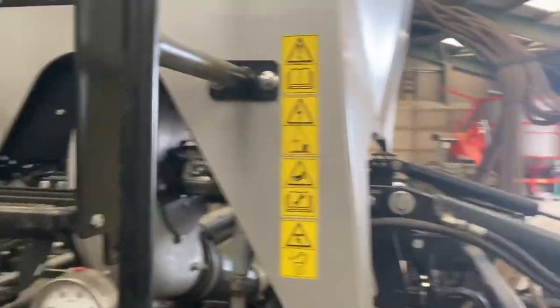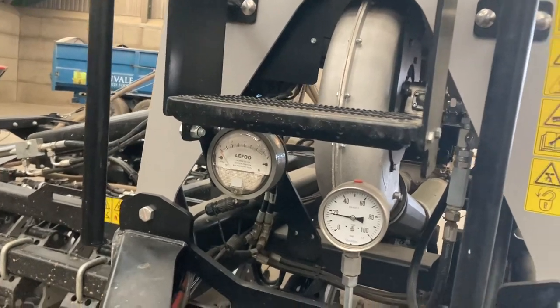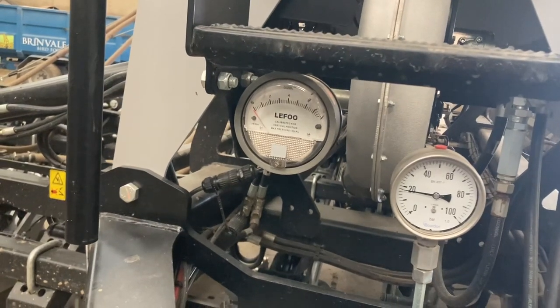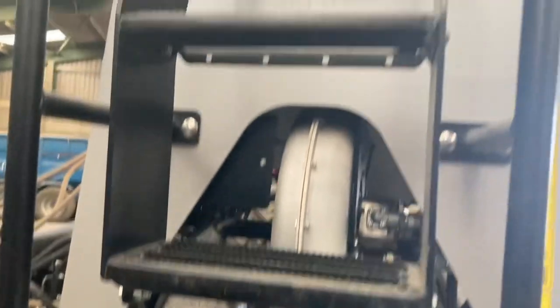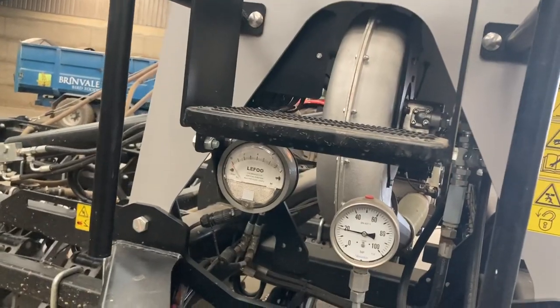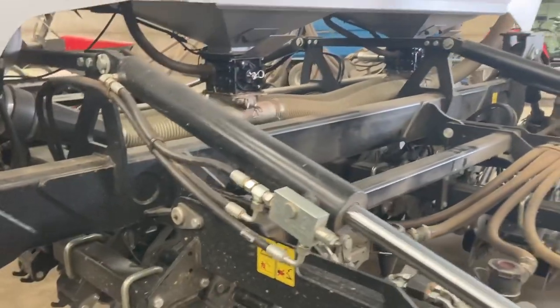Now, it's a pressurised tank, so that is your pressure, that's in Pascal, and that normally reads very low. If the needle's really high, it means that the tank seal at the top isn't sealed, or you've not shut the lid properly. So the idea of pressurised is so that it doesn't need agitation as such.